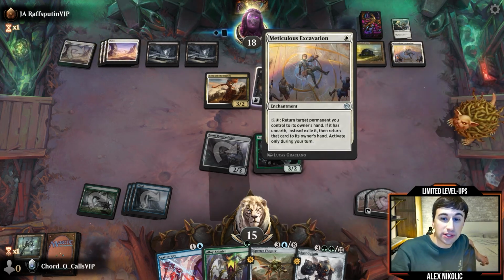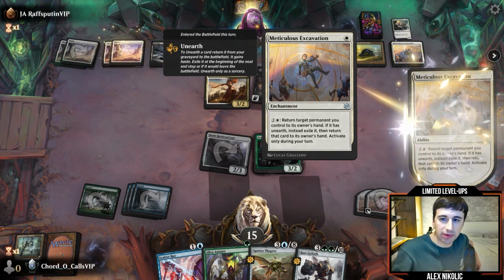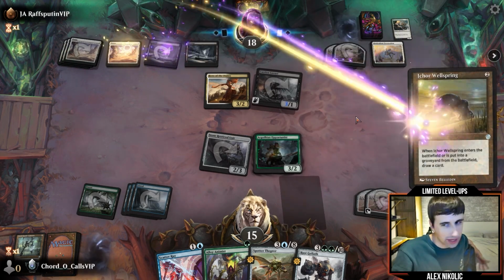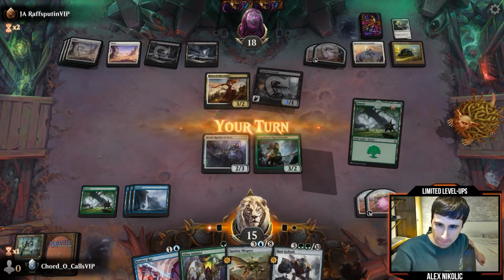Meticulous Excavation. Wow, this is a sweet one. So, 1 mana for an enchantment, 3 mana, return target permanent you control to its owner's hand. And so they can just keep drawing cards with this Wellspring here. So that's a pretty cool combo.